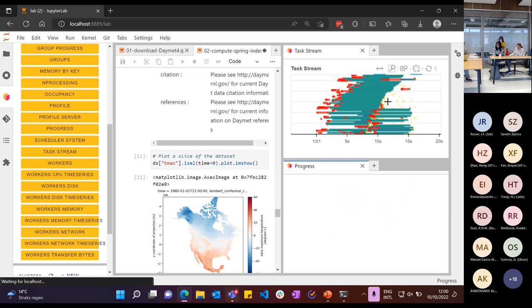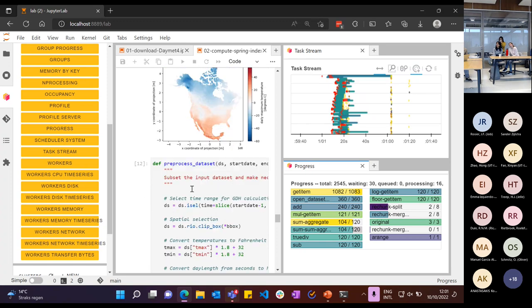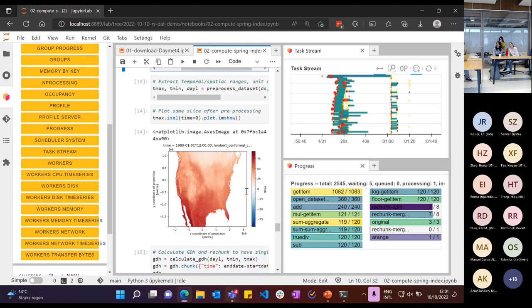But as you can see here in the task screen, each line is basically one of your workers or one of your cores, and each of them does a different job, and you can follow here what is happening. Of course, it is complicated to individually understand what is happening, but it basically tells you what cluster is working on what. When we actually go for the calculations, you'll be able to see better. So let me just get onto that.